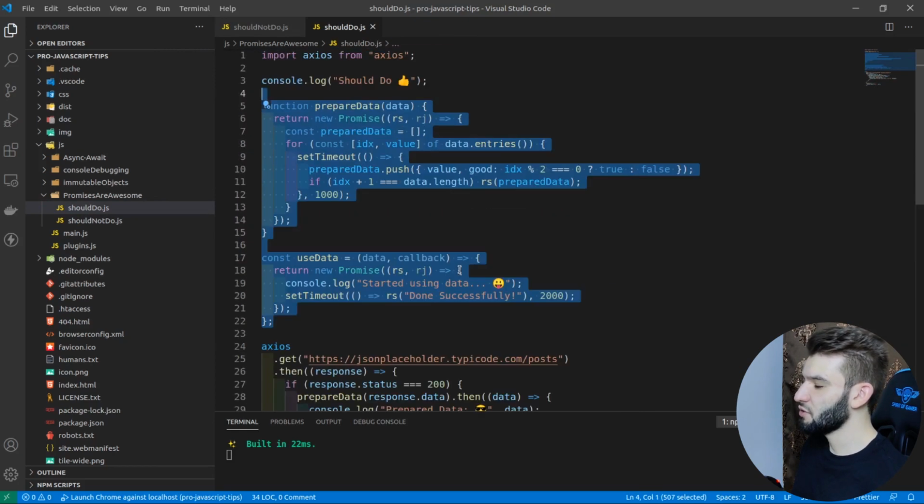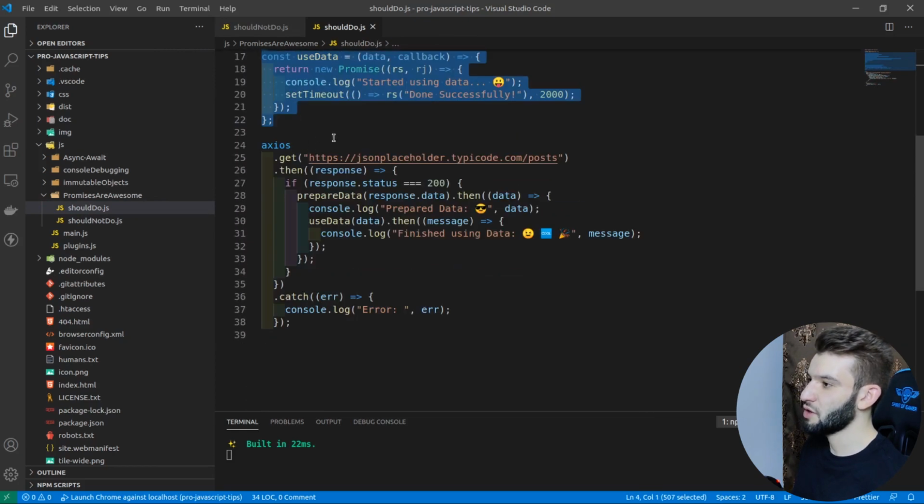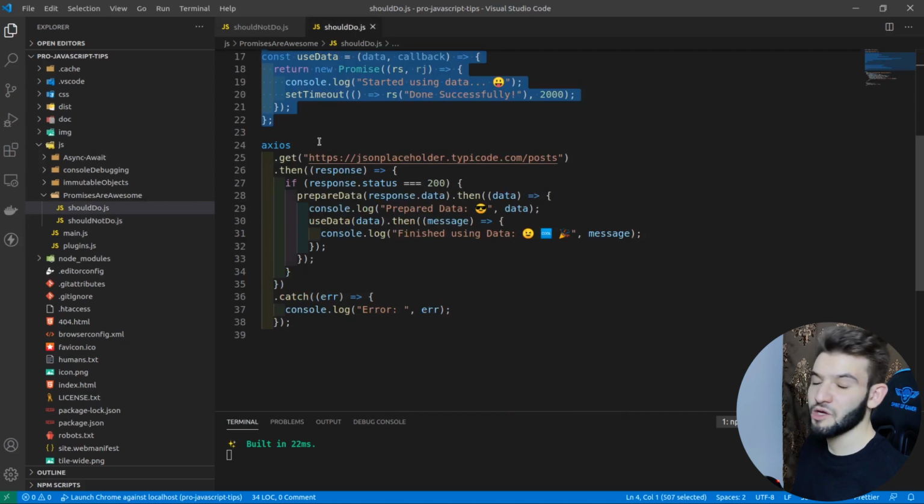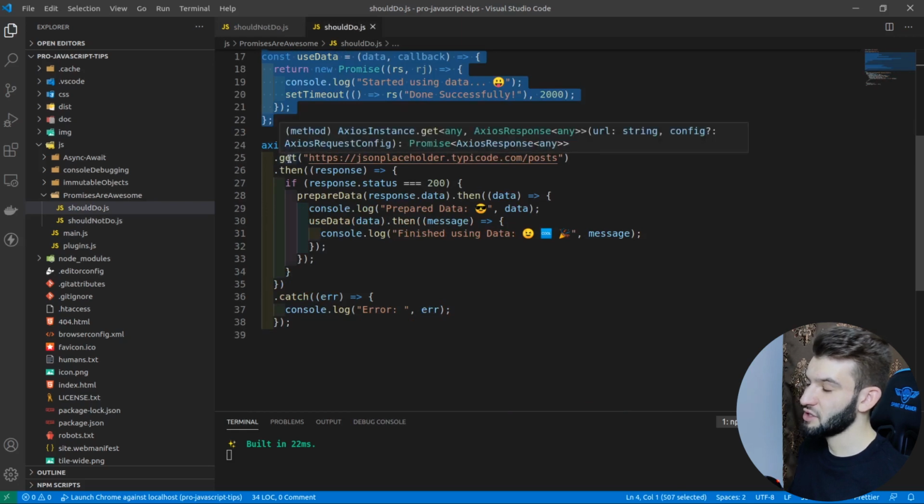Now, instead of going through all of that, and instead of using XMLHttpRequest, we're actually using Axios. Axios is a third-party library that allows us to do HTTP requests. It basically uses XMLHttpRequest, but it wraps the callback API and makes it work using promises. So with Axios, it has a get, which means we're going to do a GET HTTP request. Per the definition, it returns a promise, and this promise holds the Axios response, which basically has the response's data.